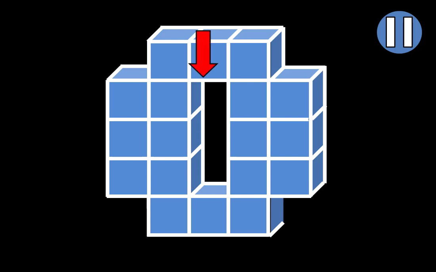Now picture how your pencil will travel down, across, and then down again. Let's draw those lines. Down, across, and down. Now from this end, draw a line straight across, and then draw a line straight up. And finally, from this point, draw a line straight up. And now the structure is complete.